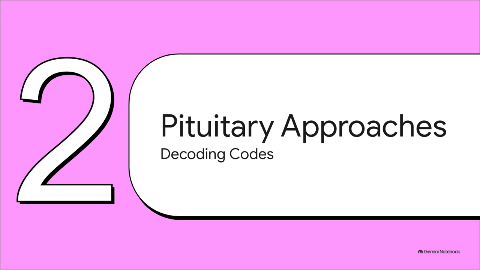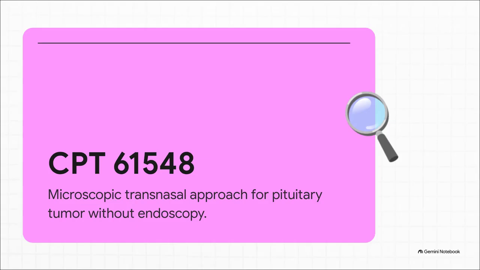Section 2. Decoding pituitary tumor approaches. Okay, so what happens when the surgeon decides to avoid this wall completely and opts to use the window instead? Navigating naturally through the nasal cavity to reach the sella turcica means we are officially out of craniotomy territory, and we immediately narrow our focus. CPT 61548 describes the traditional microscopic, transnasal, transseptal, or transsphenoidal approach for a pituitary tumor excision. The defining factor here? The surgeon navigates this passageway relying on standard instrumentation and an external microscope, completely without a camera system inserted inside the surgical corridor.